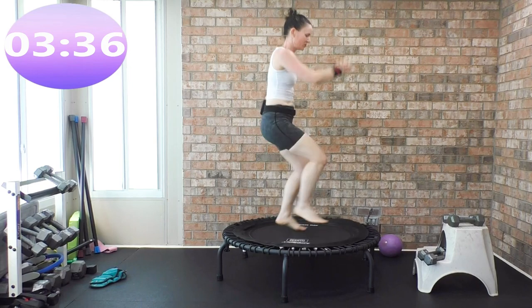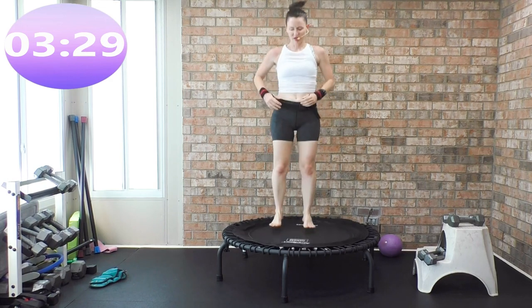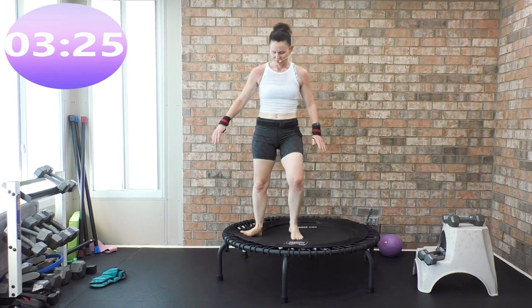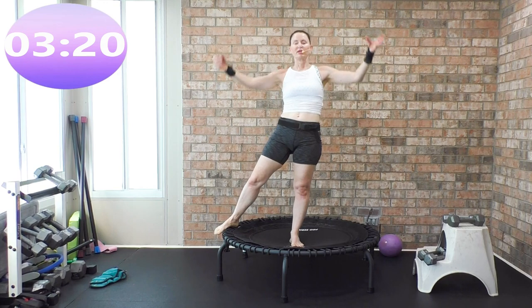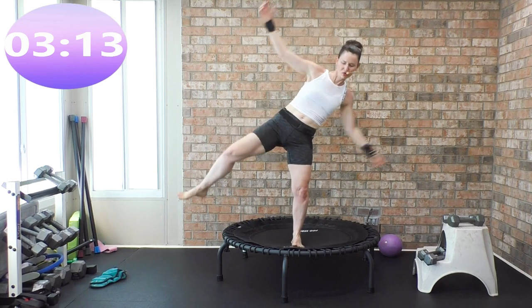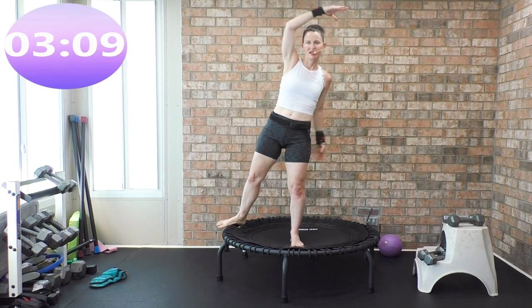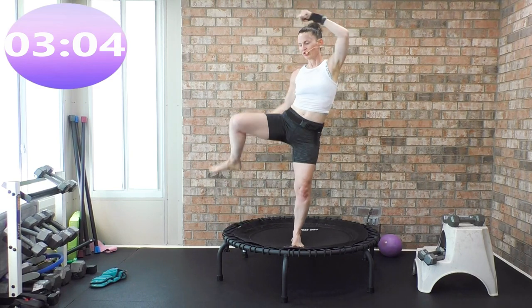And we're done. So we were standing the whole time on our rebounders today. Bounce center. We're gonna put our right foot in the center. We're gonna let that left foot dangle. We're gonna work balance and core. Now you have a big, huge bus wheel. Drive that huge bus wheel right here. Woo! Drive that huge bus wheel to the left. As you drive the huge bus wheel to the left, your knee comes up.